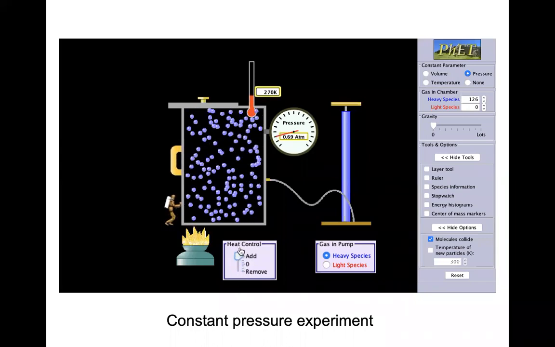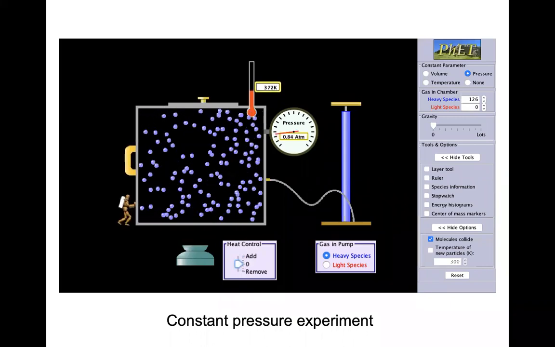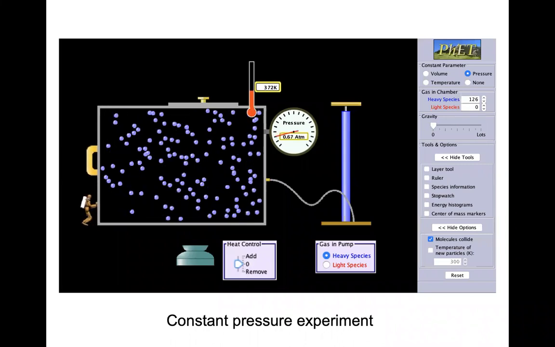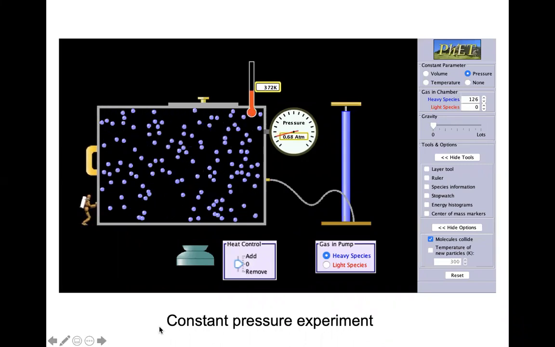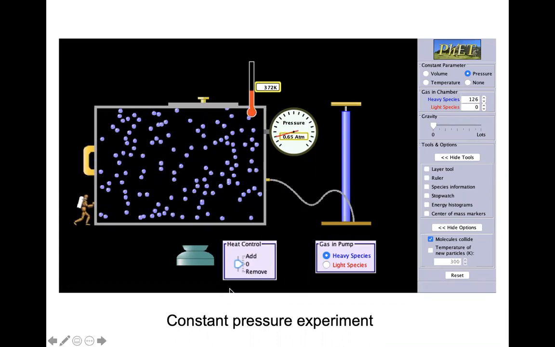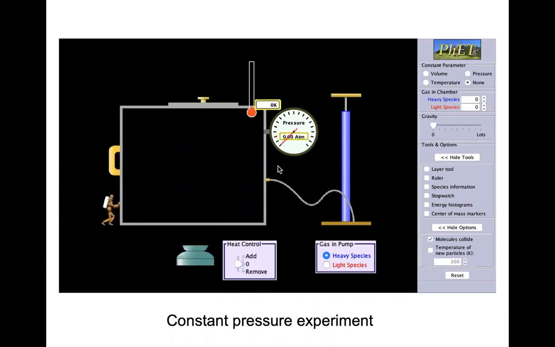We can certainly cause it to expand once again by heating it up. In order to remain at constant pressure, the volume has to increase. What we're trying to do is think about what it means to have the particle motion, and how that now explains the aspects that we saw in the ideal gas law.